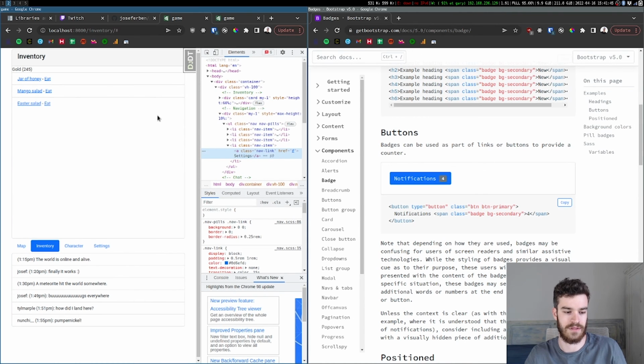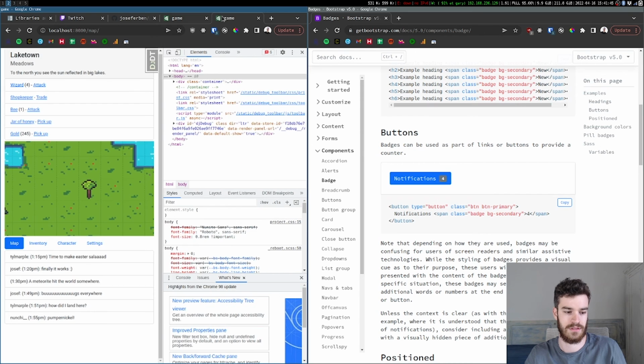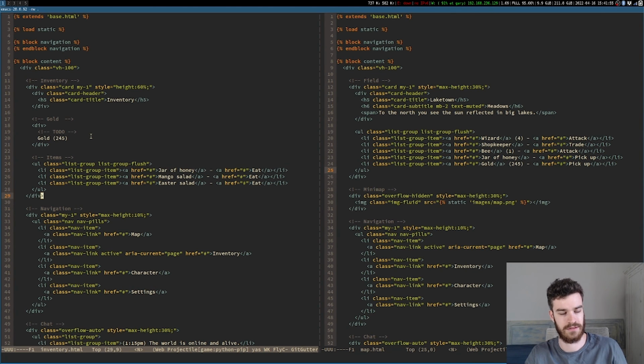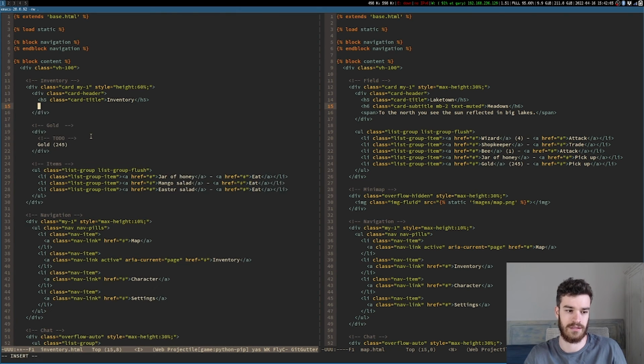So we have inventory, we have a map, maybe a character screen. Maybe I could just have gold like that. It doesn't need to be anything fancy. It could even be in the header. Why not just put it as a subtitle?